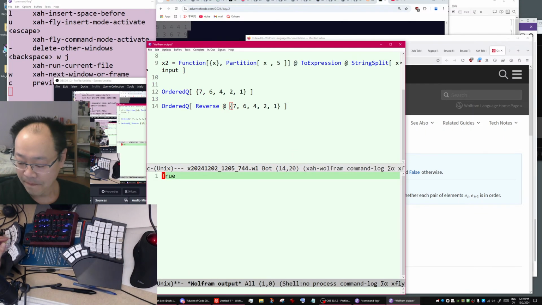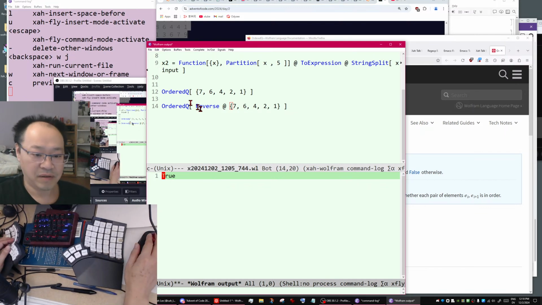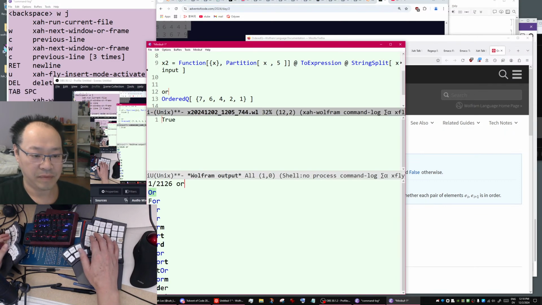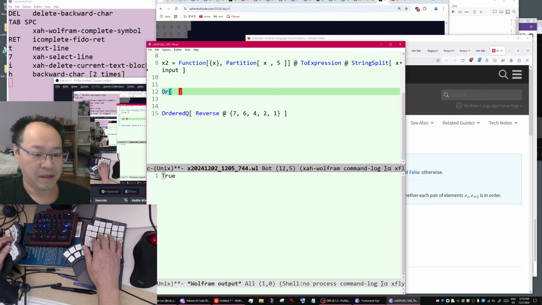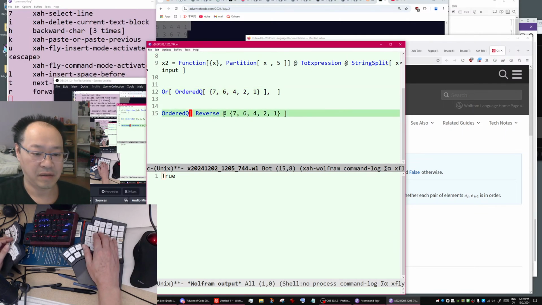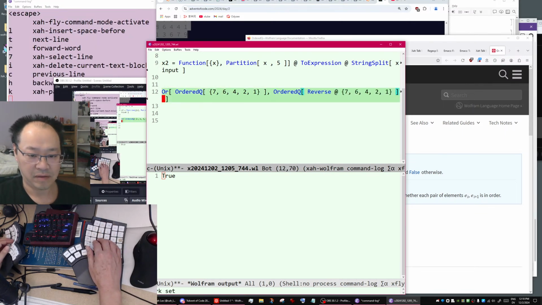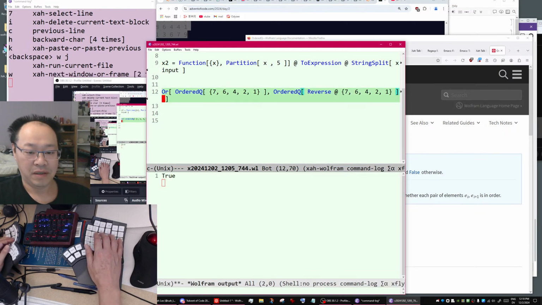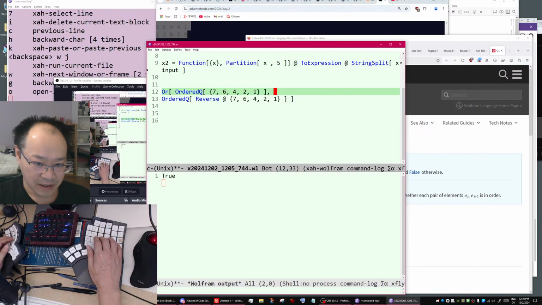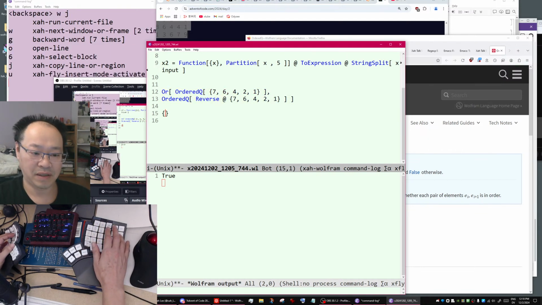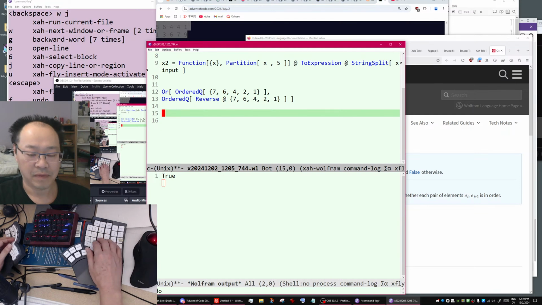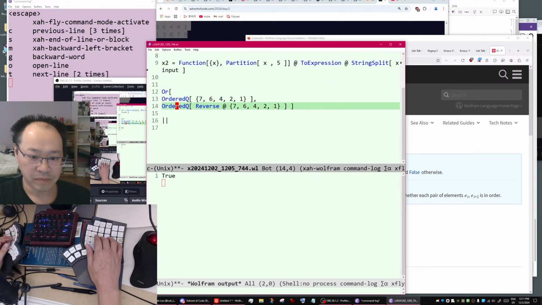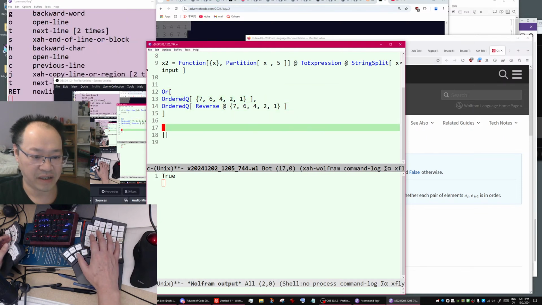So you can do an Or, either that or that. True. Or has a syntactical shortcut, the vertical bar. So let me show you. Syntactical shortcut, fantastic.